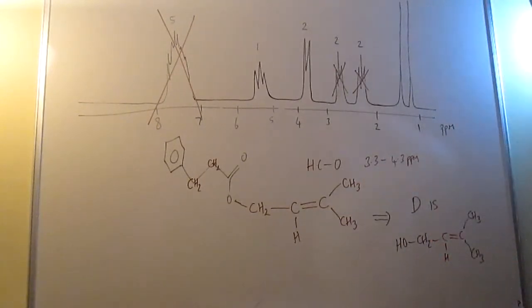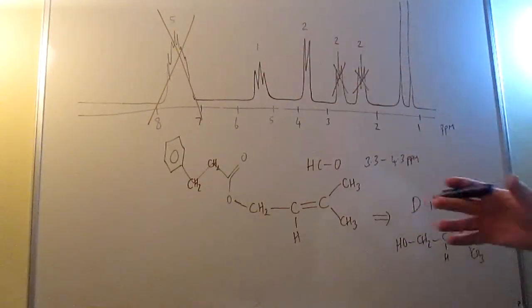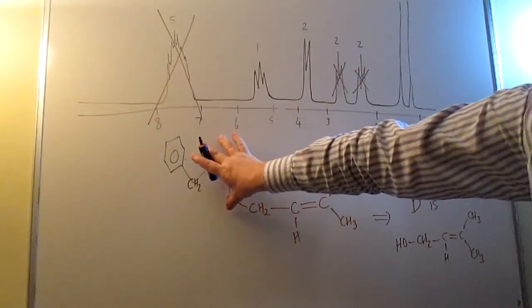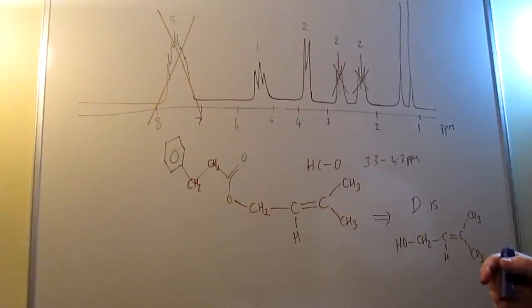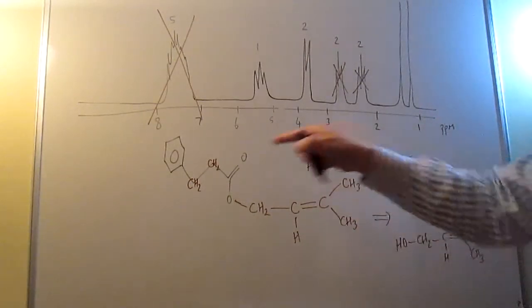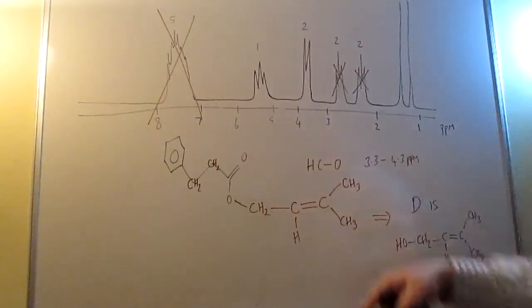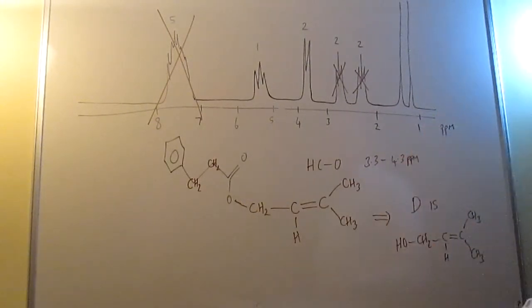So they have set questions like that before, and people really didn't like them because they said this spectrum is just too complicated. But if you approach it the way we did there, identify the bit of the structure that they've already given you, match the peaks to that, and then just look at what you've got left, then you can get it right. Again, as with all these questions, once you've worked it out, you've now got to go through rigorously, and for each of these peaks, explain which carbon in the structure it comes from, explain its splitting, its chemical shift, and its area. But you do all of that and you get full marks. Okay, that's it.